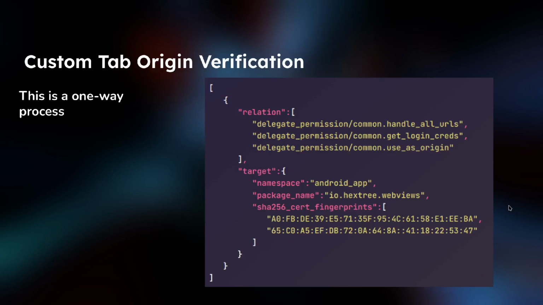And what that typically means is you get some extra functionalities. One of those functionalities is being able to add additional headers to requests that are going to the browser in the custom tab. The other functionality that we're going to mess with is the ability to communicate using postMessage. Typically that's only after you verify, but it's not required to verify to have postMessage. So let's see here.